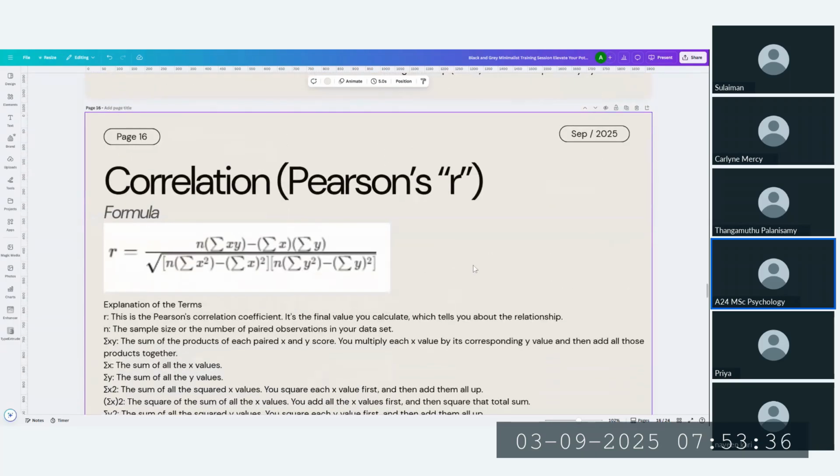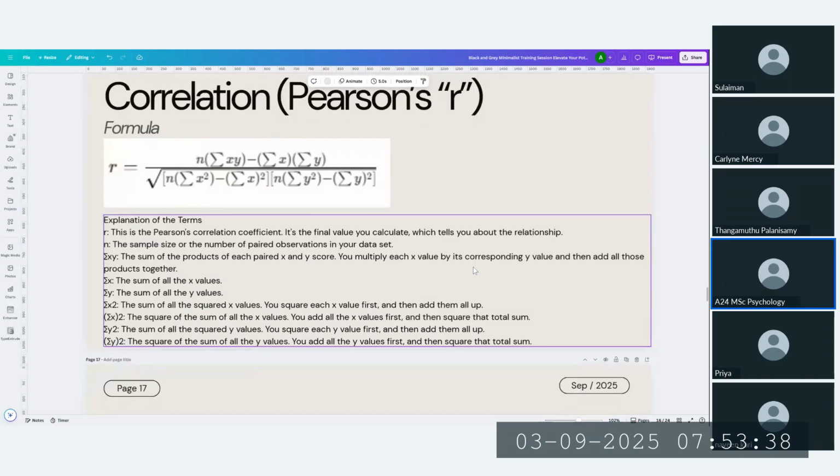So this is the formula. Don't get scared. It's a very simple formula. As you can see, it's basically the multiplication and division of a whole bunch of values. Here they've taken two values. There can be more values. Most of the time, this is done by statistical software or in Excel.